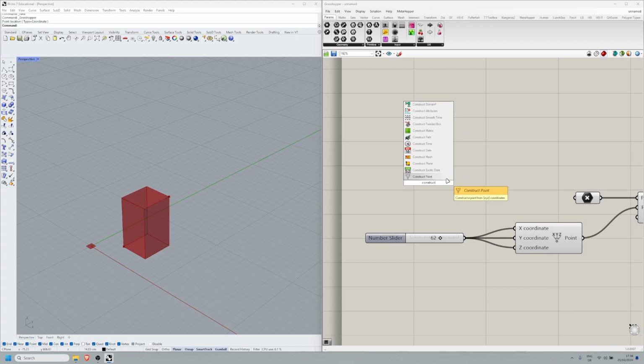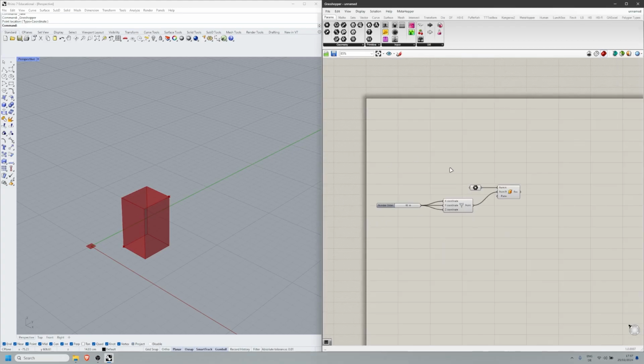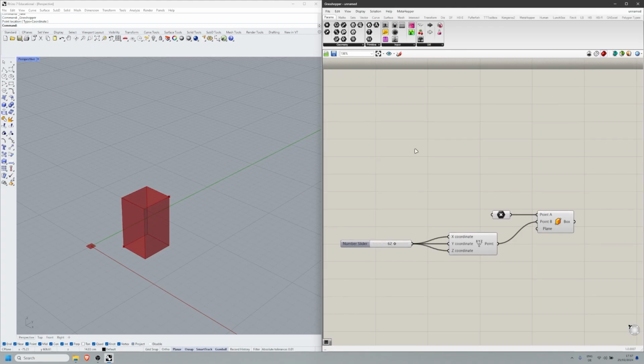Then you see here the point. But for example, I can say construct rectangle. Do you have something like that? So even though the tool doesn't actually name itself as construct rectangle, it's a tool that you use to create a rectangle. So therefore it gives you that option first, so it kind of understands what you want. Or you can say construct domain, which we are going to learn what domain is. So that's how the search bar works, how to search some tools.